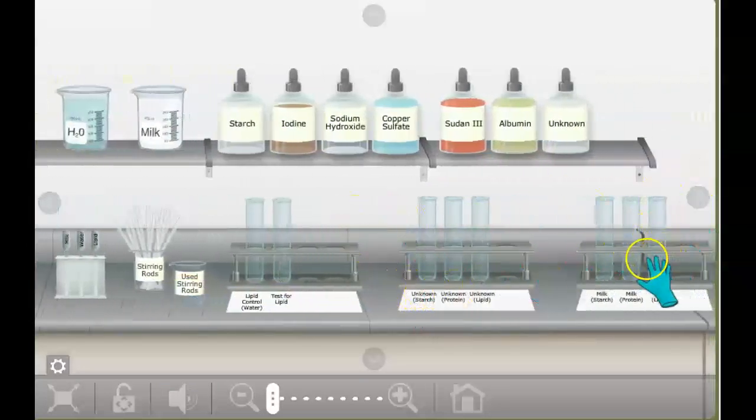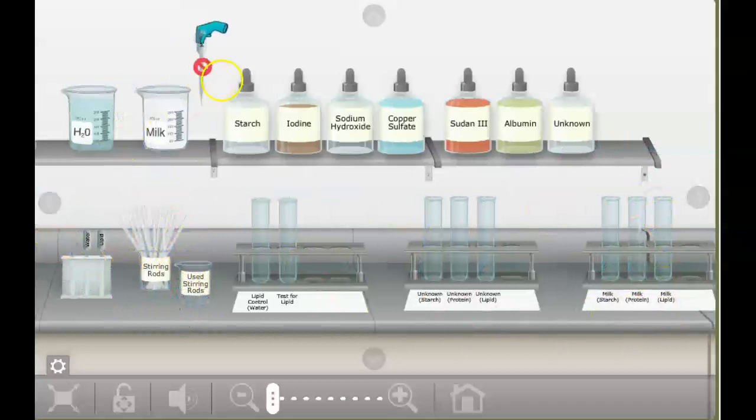And then the milk, please pay attention to what color milk is. So here's a stirring rods. You got to use clean stirring rods when you move things around. And then the milk pipette is only for milk. So please notice, although you already know this, what color is milk when you put it in the test tube, okay? So when you do that, it's white. It's not the same color as water.